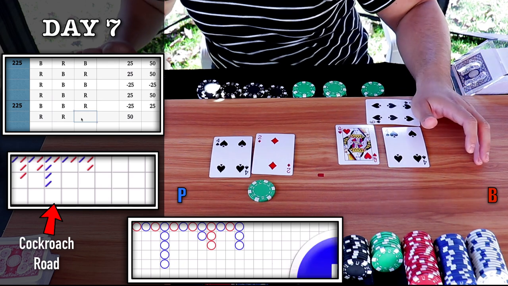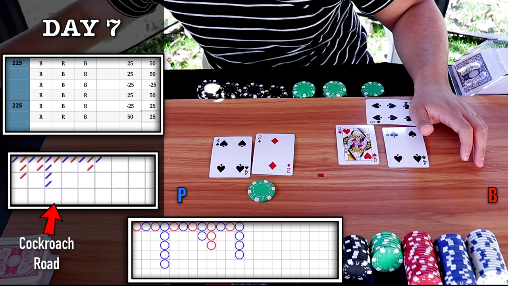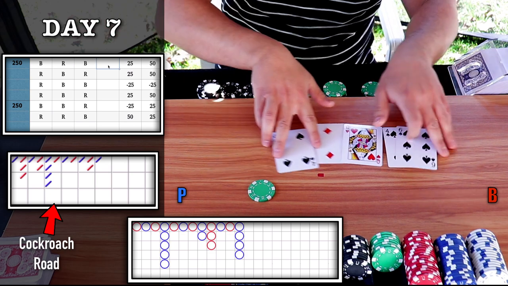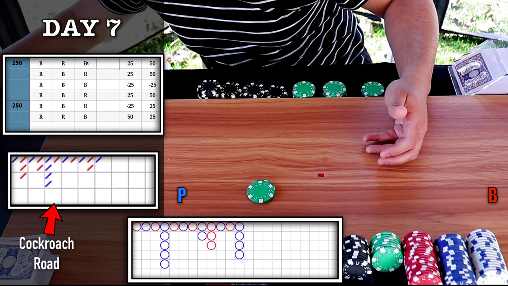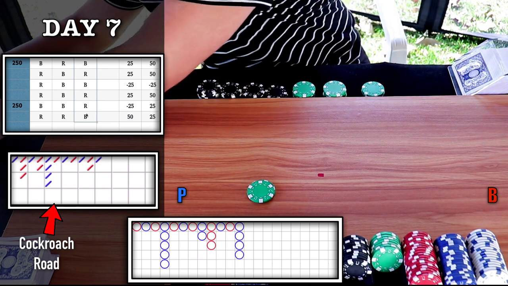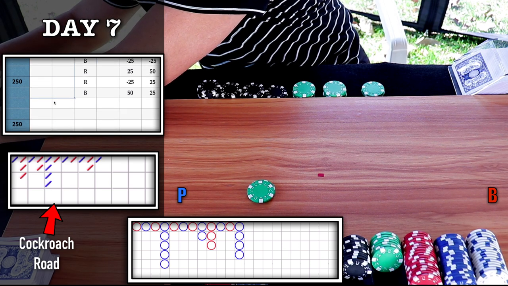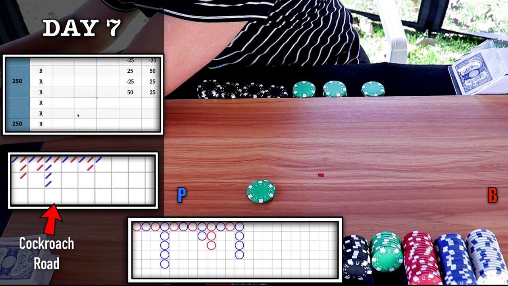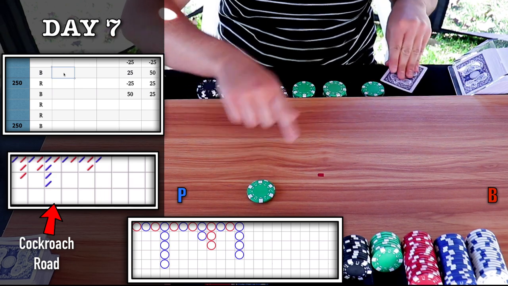Player does win. Get a blue slash, plus 25. Okay. Pick up a win here. I'm gonna move this down for you guys, okay? So you can see. I just want you guys to see the bets. Okay, we're betting on the red slash here for our parlayed bet, so I'll keep it on player.